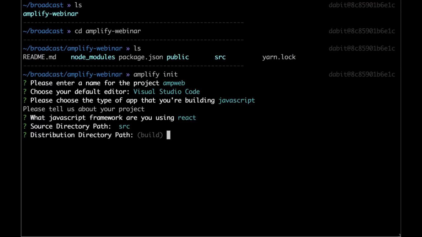Next, for the distribution directory path, this is going to be the path for the project once it's been built. So once we actually run npm run build or whatever your build command is, whatever path that actual code gets created and put in, that's the path we're going to use. For a React app, that's also build, so I'm just going to choose that. The build command is by default npm run build, so I'm going to leave the default there as well. If yours is different, feel free to put in whatever your build command is. The start command for React is npm run start, so I'll choose that as the default as well.